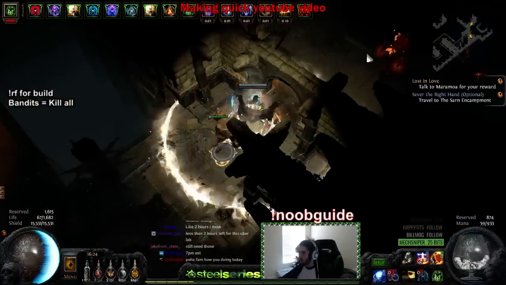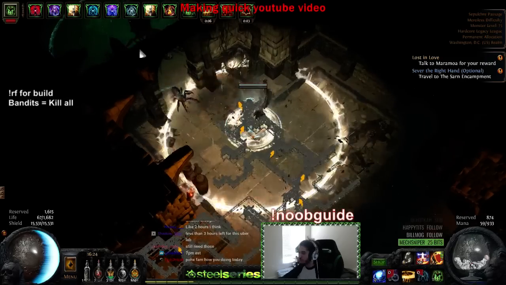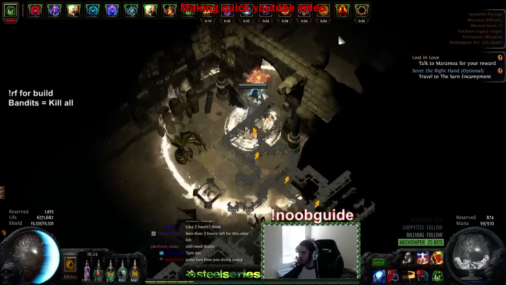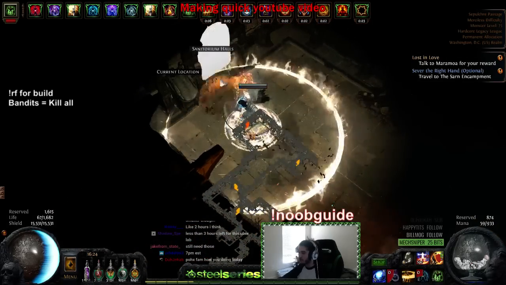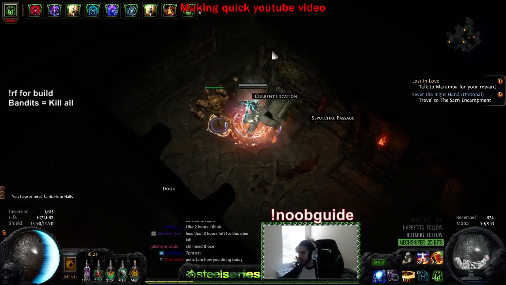The nice thing about Uberlab on this character is you can literally just walk through whatever you want. And it also kills all of the fonts, the things that curse you and whatnot. I like it, man. It's my first Uberlab farmer I've made, and I'm very happy with it.